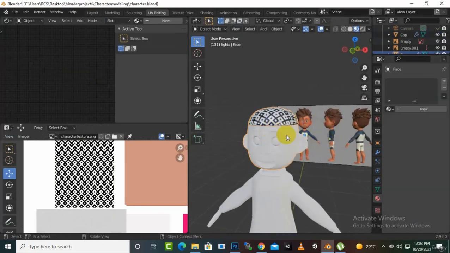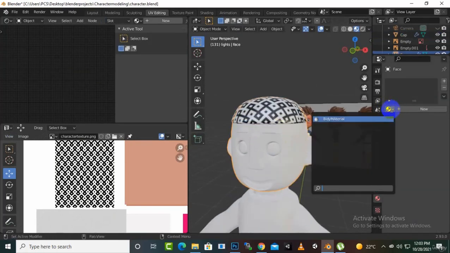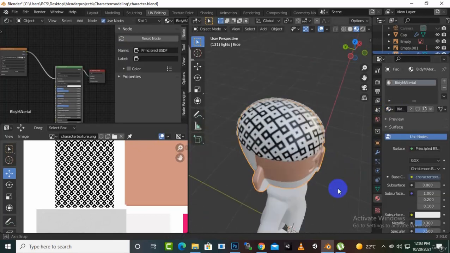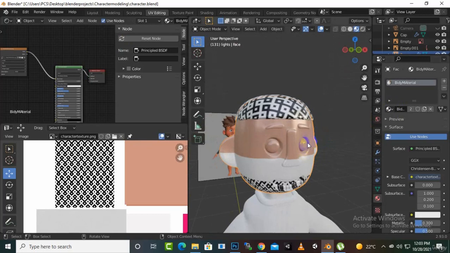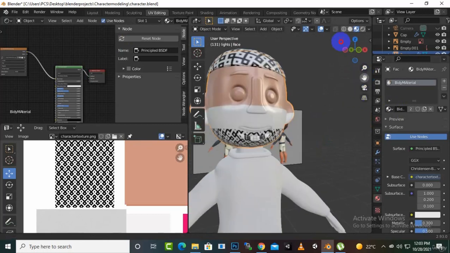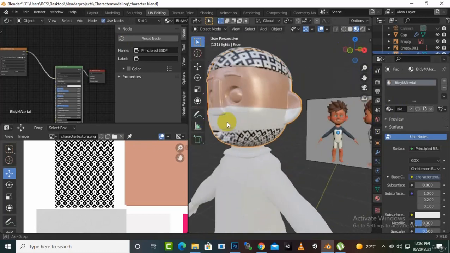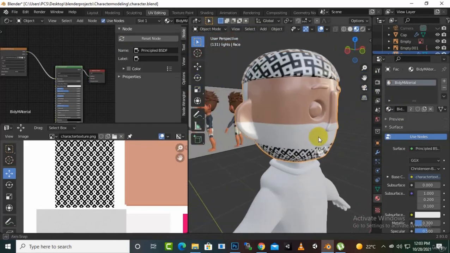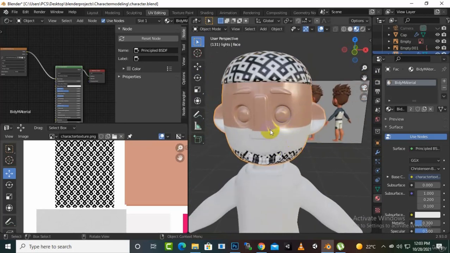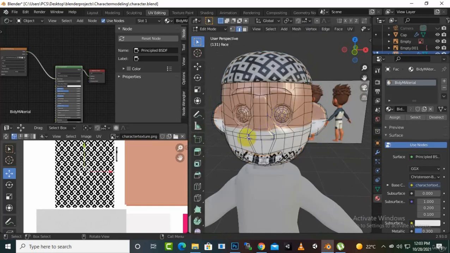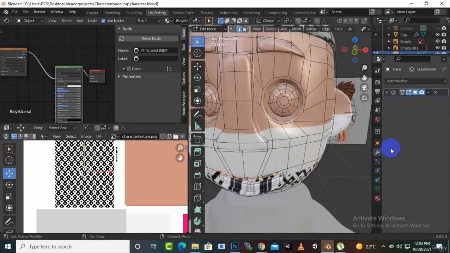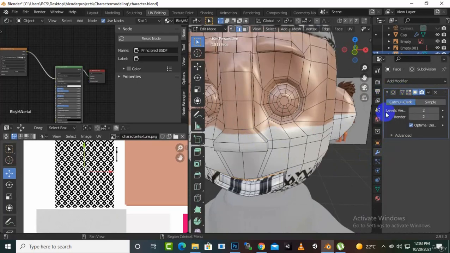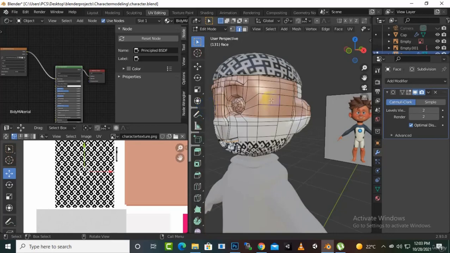Now it's time to add texture on the face. So we'll select the face, we'll just go to body material, and now you can see that the body material is added. But for separate sections like nose and like eyes, etc., we should have separate colors, and for mouth, teeth as well. So for that purpose first of all we will make seams, mark seams. So for that purpose we'll just go to edit mode. In modifiers we can just disable this modifier for time, and now we will select these separate sections.